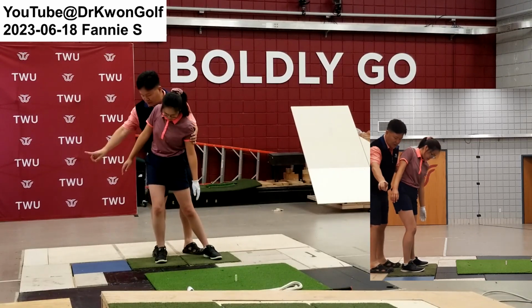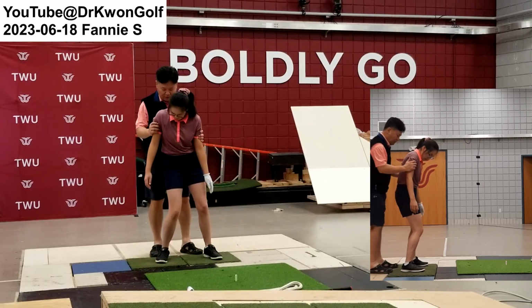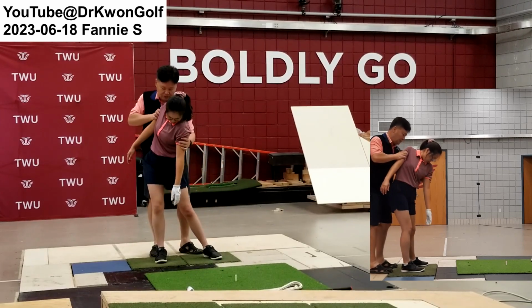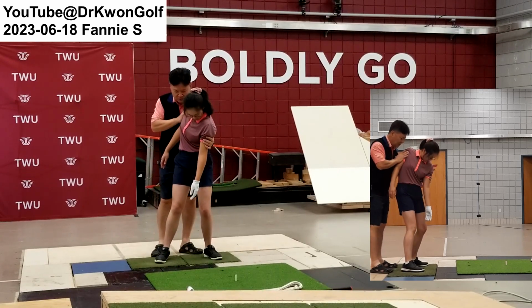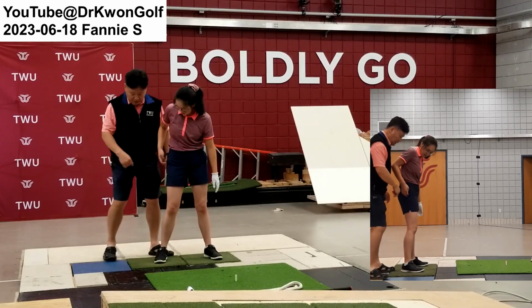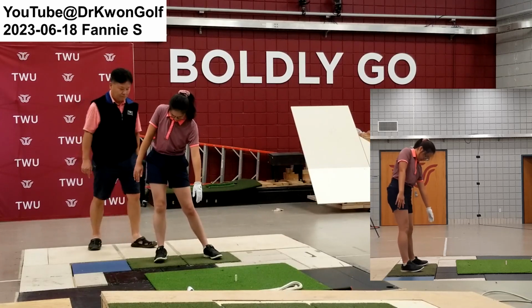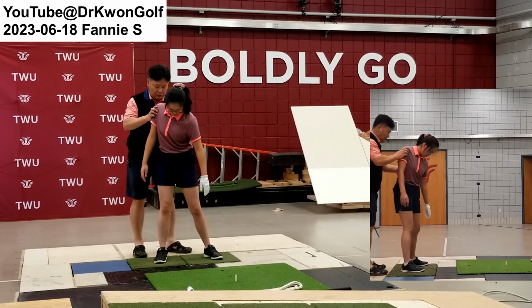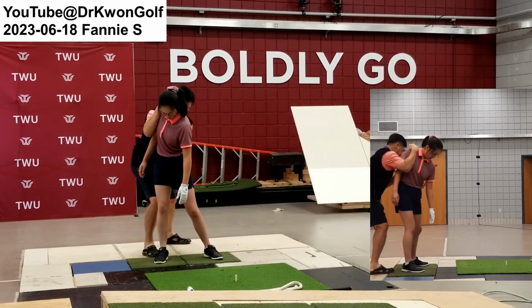Oh no, the pelvis is sliding too much here. So the right hip should be on the right foot. And then push, then naturally that push will give you a slight recentering motion here. So currently your pelvis is going too much here. Okay. Instead, really try to put the body on the right side here.